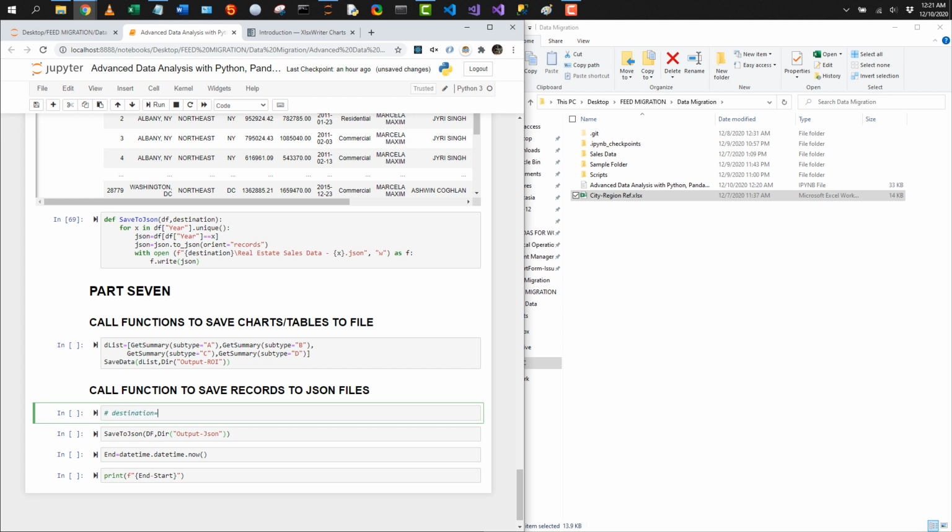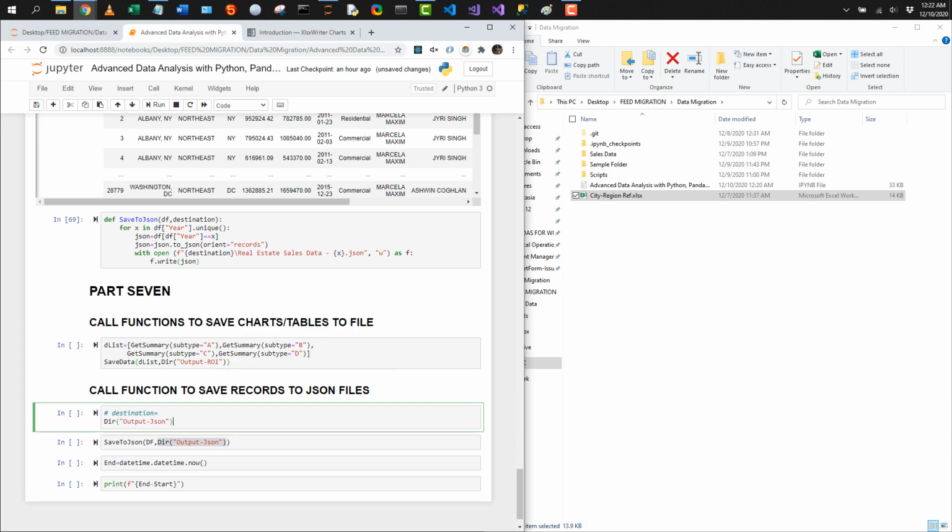Remember from earlier, this is the function that I used to create a new folder. I used it to create this sample folder. So if I'm going to run this again on something, we're going to call it sample2. Sample folder 2.